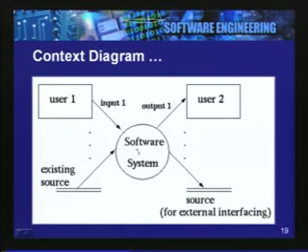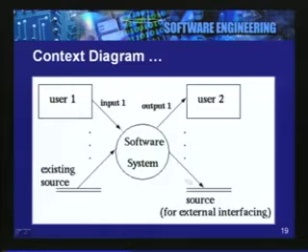Here is a simple example of a context diagram, in which the whole software application that we are developing is shown as a single process or a single bubble, and we identify the users, the inputs and the outputs that the system either receives or produces. We also identify existing sources of data. These existing sources contain data which is useful for our application, but they exist outside. By showing it in the context diagram, we are clearly saying that this data store will be assumed to be existing, and it will not be part of our development and design effort. That is the boundary. We are defining clearly the boundary of the software that we want to develop.